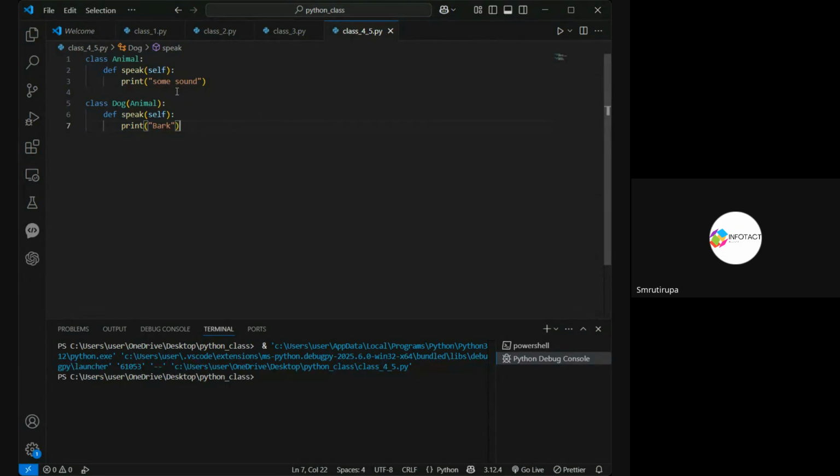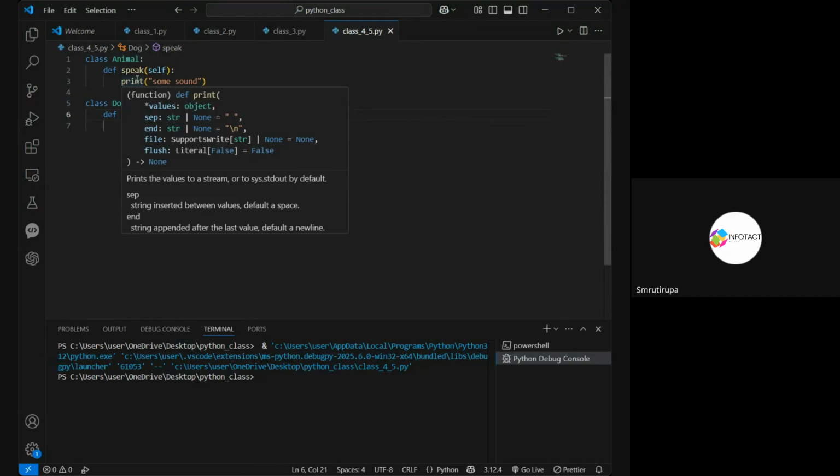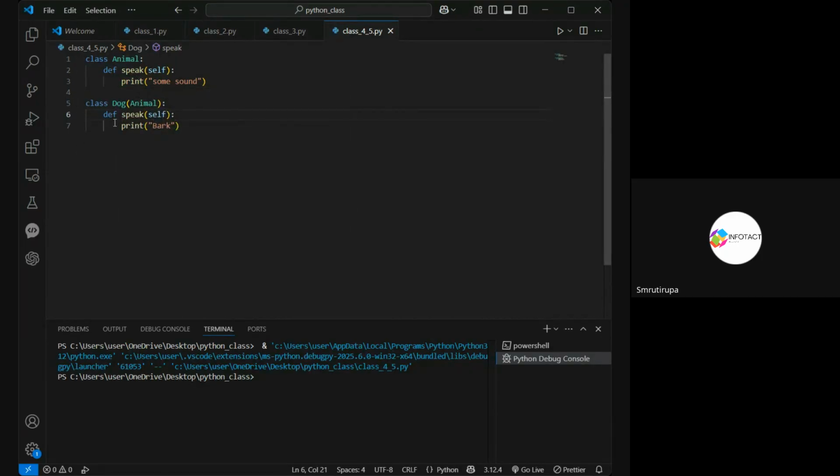So basically, you can see here that this is a class. And here I have created another class that is dog, but it is taking the methods from animal, right? So animal would be a parent class, whereas dog inherits or gets the code from animal, right? Am I clear? Yes, ma'am.